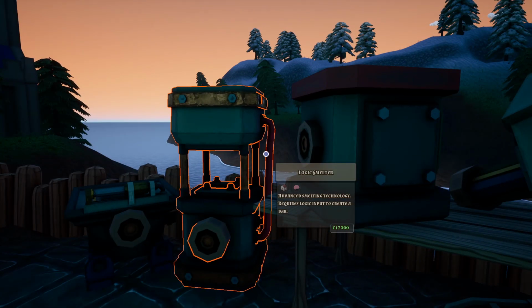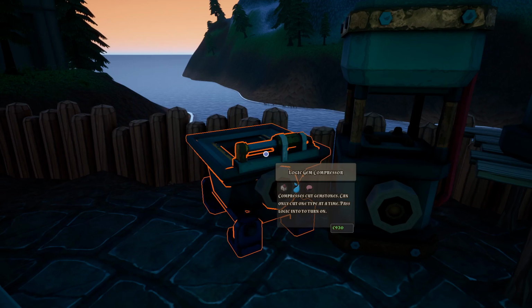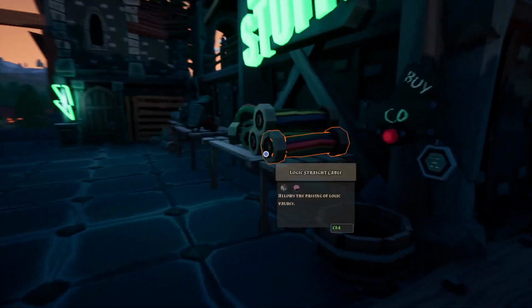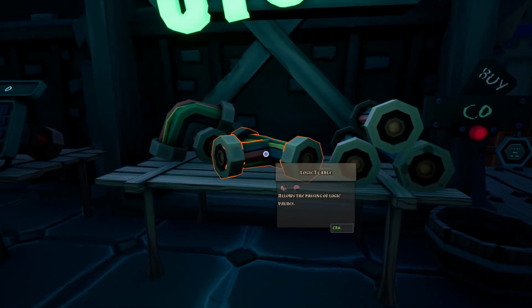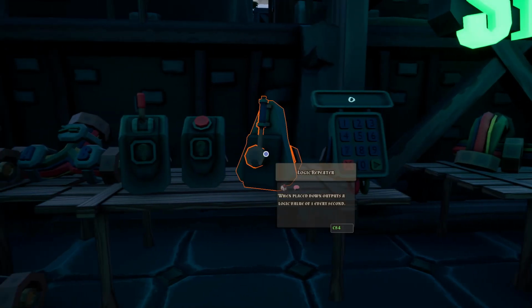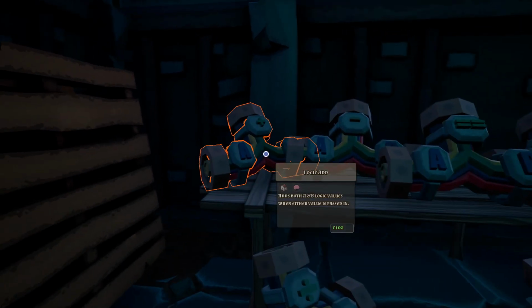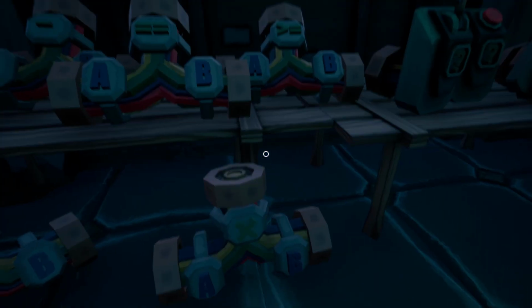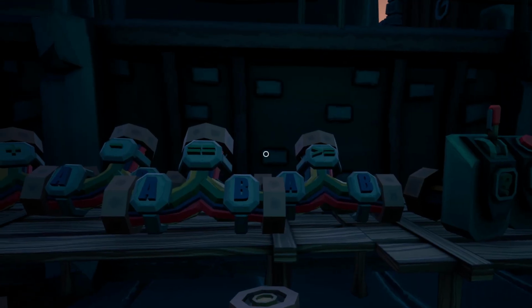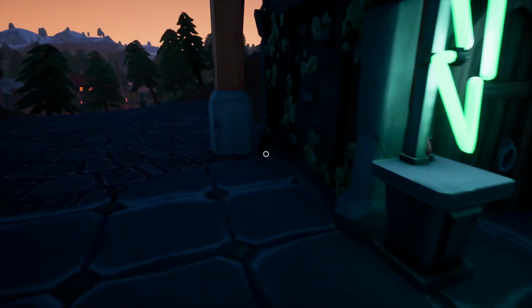Logic smelter. Advanced smelting technology requires logic input to create a bar. 17,000. Compresses cut gem, can only cut one type. Pass logic in to turn on. Okay, what is it? Logic straight cable. Logic keypad sends an inputted custom number through logic. Logic repeater, logic button, logic lever. A, B, there's pluses and minuses, so logic add, logic subtract, logic divide, multiply, greater than, equal to. Huh. Interesting.